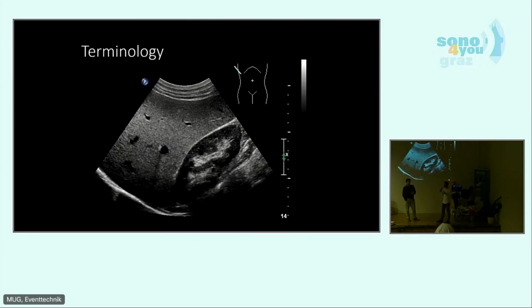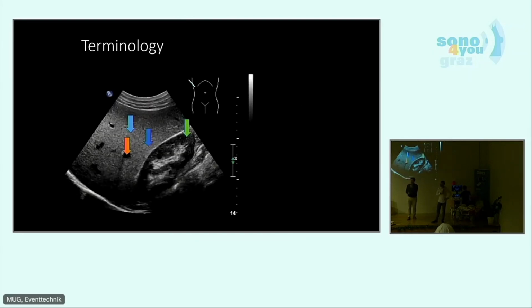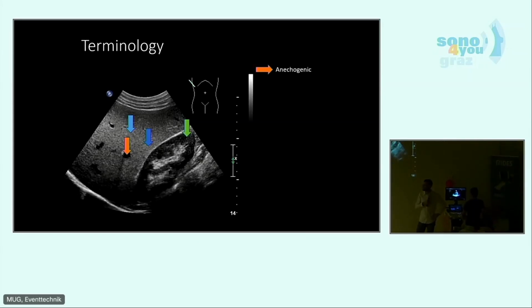At that point of our presentation, looking at this picture, I would say it looks like the weather report for Graz in November, just everything grayish. Okay, I have to give you that one, but that is why we want to introduce some terms. And we put arrows here. We will start with the orange one. As you can see, it's a black structure, which means we do not get any echo from this one, which is why we call it anechogenic.